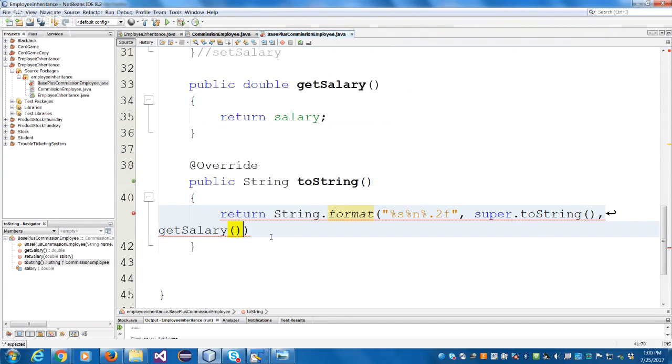There. So, another use of the super keyword. Definitely you need it in the constructor, but there is another use. If you want to call a method of the super class, just go super dot the name of the method. And this is inheritance. See how code is being reused. I'm not copying and pasting, nothing. I'm reusing code. And that's what object-oriented programming is all about. Vastly different from procedural programming, right?